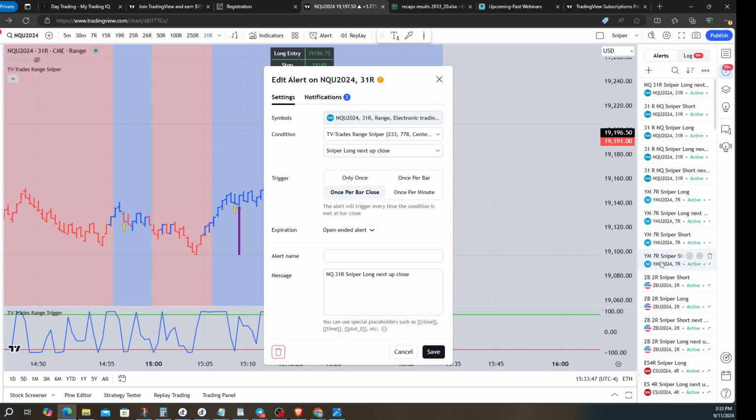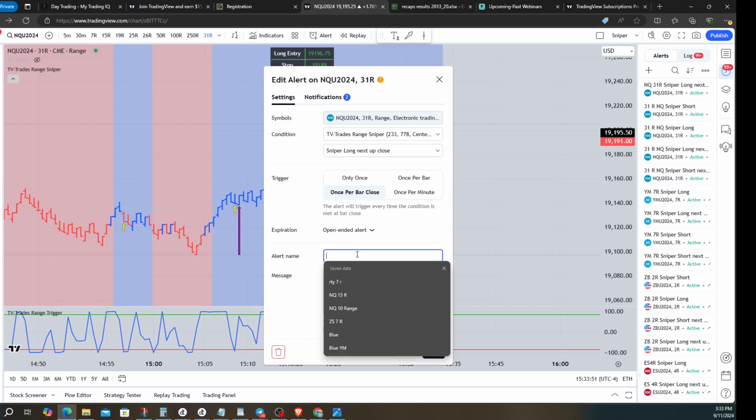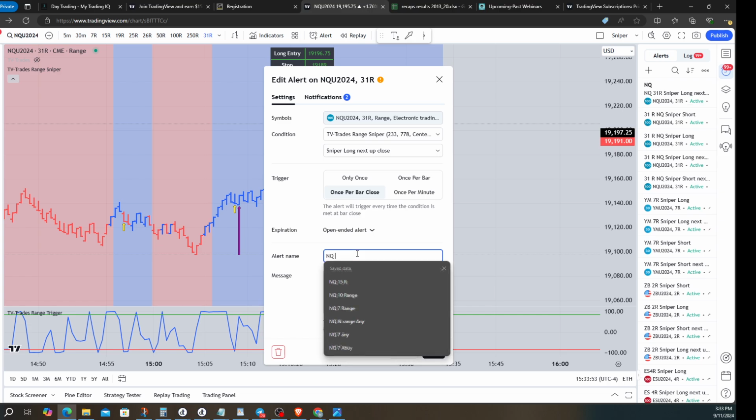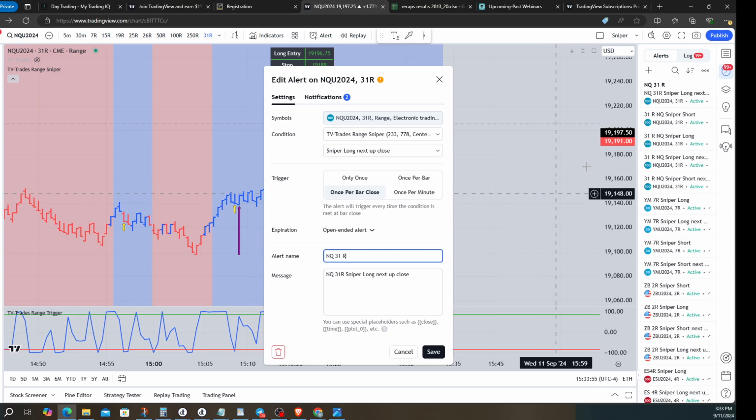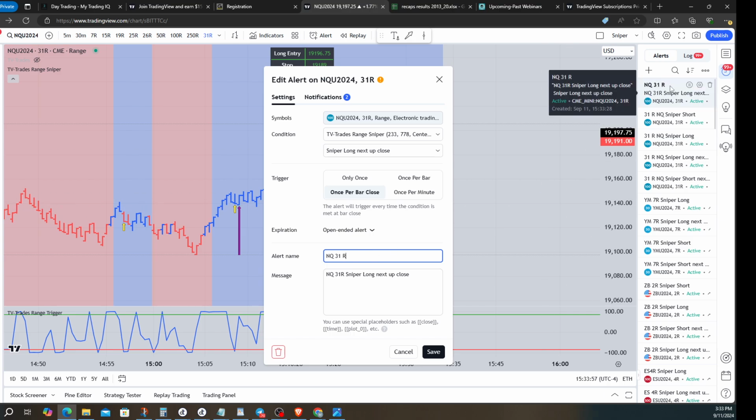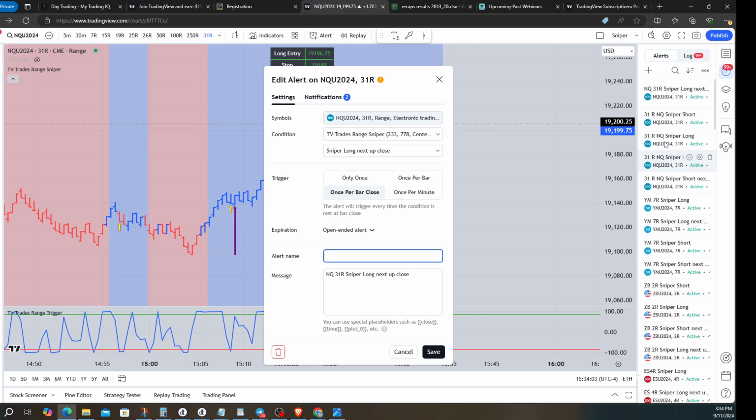And right now, if I change the settings, see how none of these have a bold setting above it saying what it is? If I type in here NQ31R, see how it put that bold right there on the top of it? That's what this does right here if you type that in. Alright, I don't really need that. I don't really need any of it, but I put it there just to show you guys.